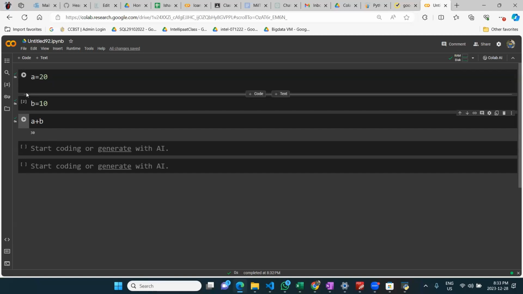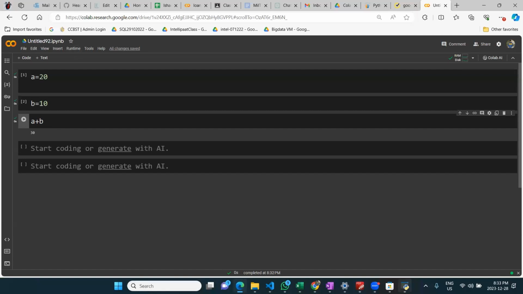But sometimes if you want to create something, if you want to create a project, you need to use a local environment as well. But I'm going to use both parallelly. I'm going to show you both. For the learning purpose, I'm going to use the online environment. For the modeling purpose, when we create a model, when we create a project, I'm going to use the local environment. But let me do the same thing on my local environment as well.